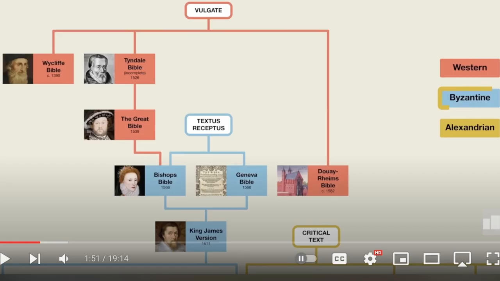I want to talk about where your Bible came from — the translations that we have today. Many of you probably didn't know that every English Bible — and I'll say if someone knows better and can prove it to me I'm not correct, I'll stand corrected — every English Bible has come from what is known as the Vulgate. The Vulgate is Catholic. So all of you criticizing Catholics, you have their Bible and some version of it.